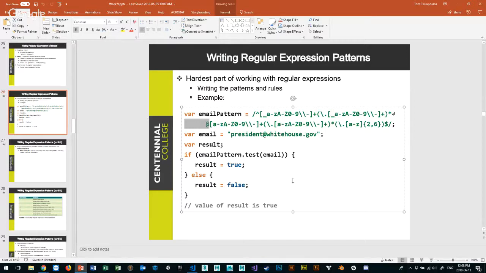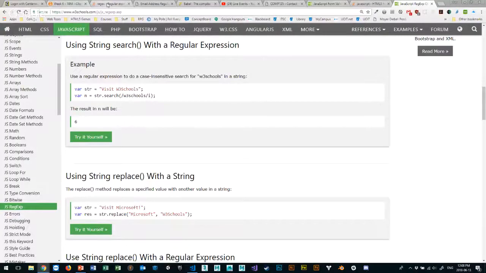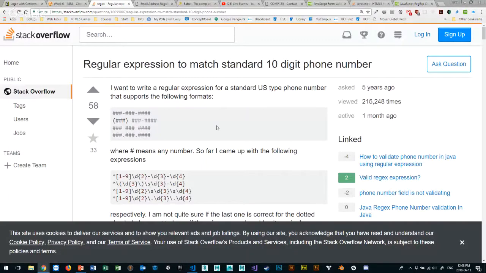And what you're going to say is, hey, if my pattern is this, great, you're valid. If my pattern is this, you're not valid anymore. Okay, so let's try this out. Now, there's a couple of really cool patterns I'm going to tell you about. One of them is this regular expression for telephones.